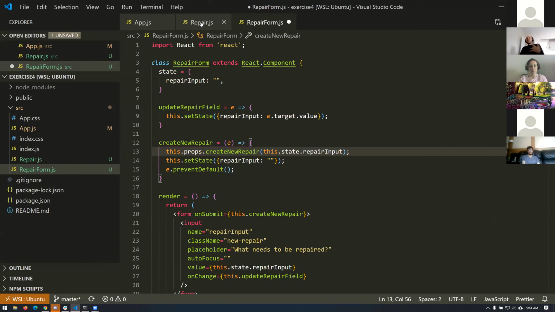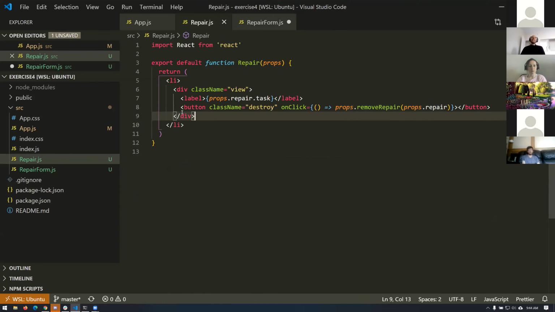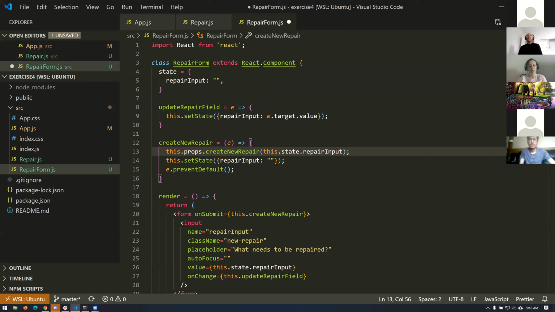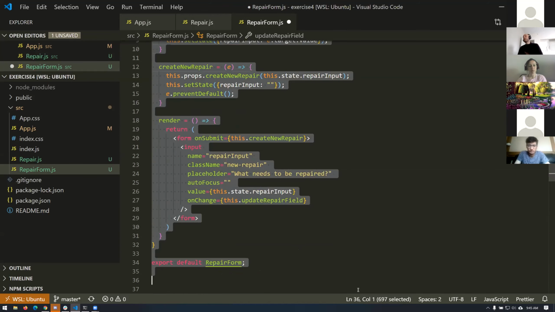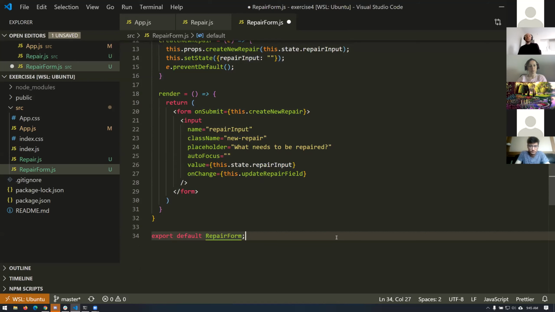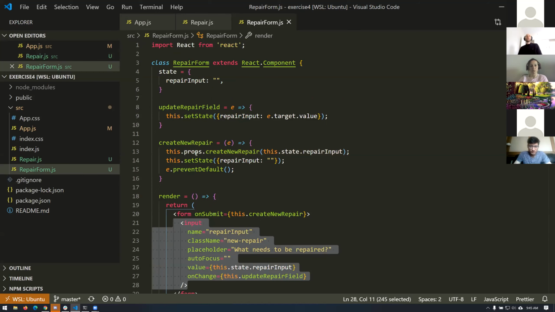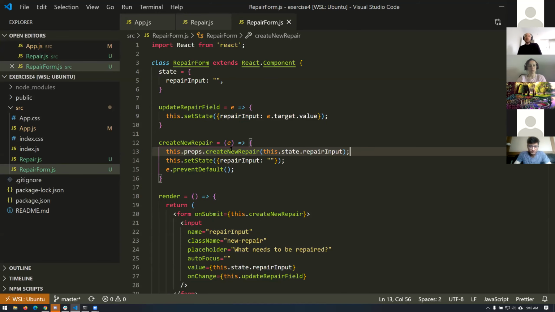So in this case, we're just using it inside the JSX, but we're not limited to that. When we pass data or anything in through props, we have access to those props throughout this entire component, anywhere. We're not limited to using it inline in the JSX. We can use it right here on line 13. So go call this, create a new repair, empty out the state, and stop the form from being submitted.